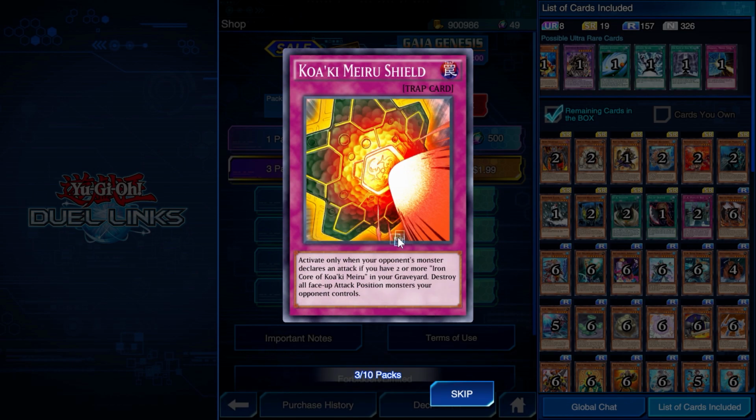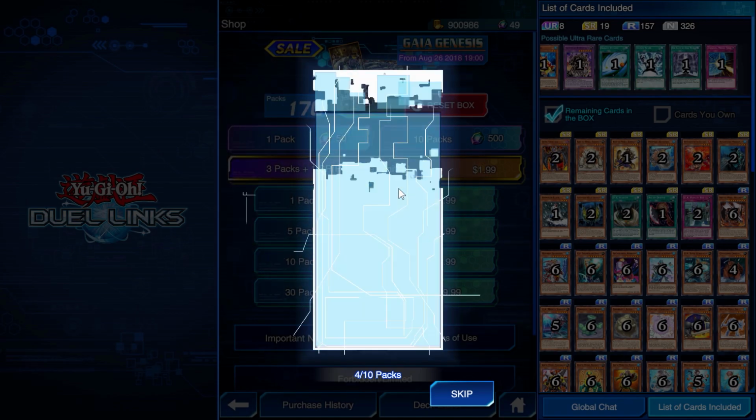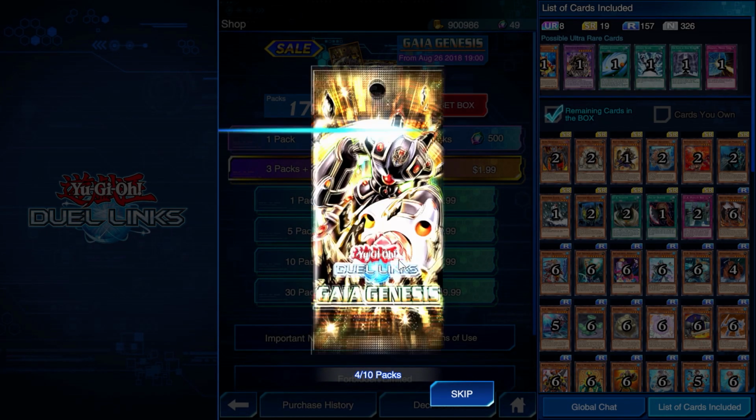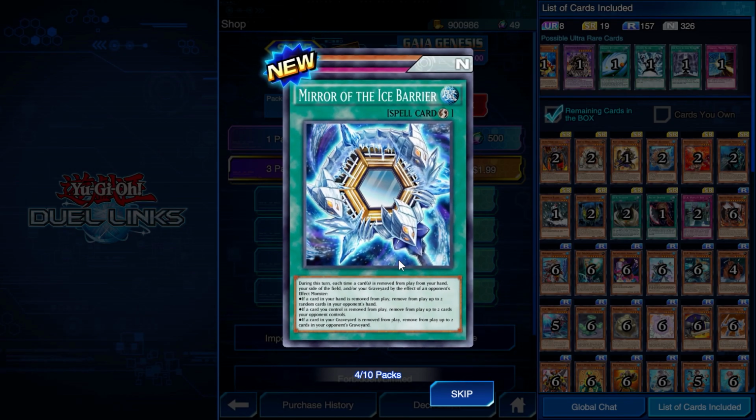Another Axe Wielder. And another Mirror Shield. So nothing spectacular in this second set of 10. Mirror of the Ice Bearer. Barrier. I don't know how often you would be able to use that versus other decks, I mean, but that's actually pretty good for a normal.